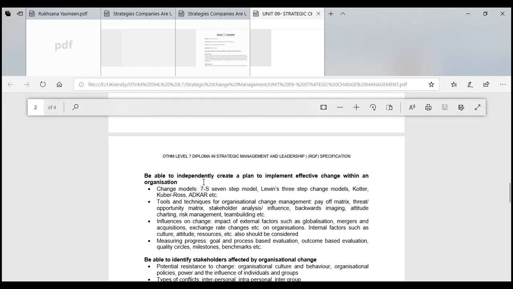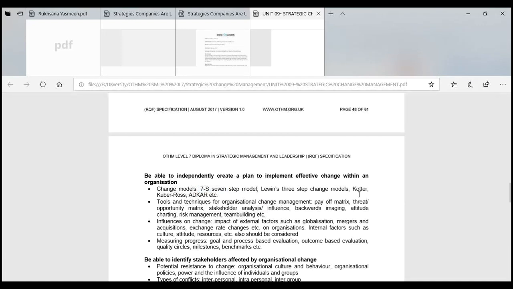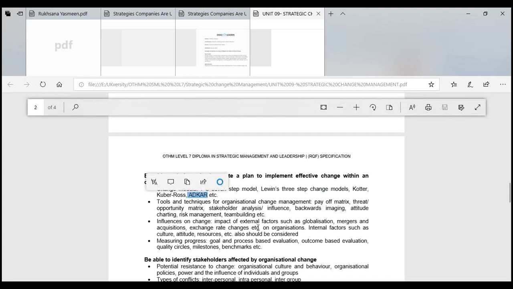Okay. With 7S, we need to look around the system, the structure, and the staffing. So this is called the 7S approach, and we need to balance all 7S's when we want to make a change. This model, we already learned during our lesson as well, and when you make your assignment, you can look around this as well.